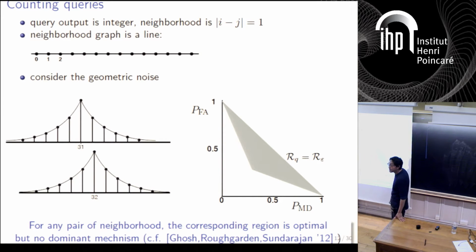Quick question: if you got a single mechanism which, when restricted to any neighboring pair, is optimal, does that imply some kind of global optimality? Because what you said is that you might not always be able to find a single mechanism that's optimal for all pairs, but suppose you have a mechanism which is optimal for all pairs. Does that imply it? No, it doesn't. That's exactly what's happening here. It doesn't imply. It's not clear.